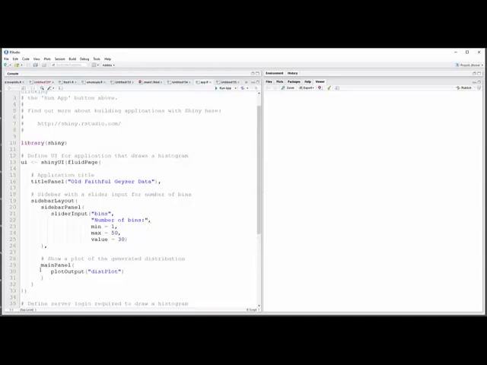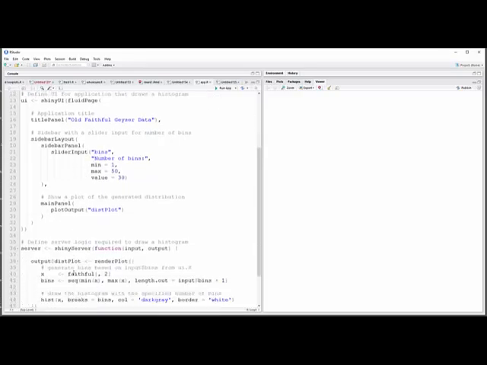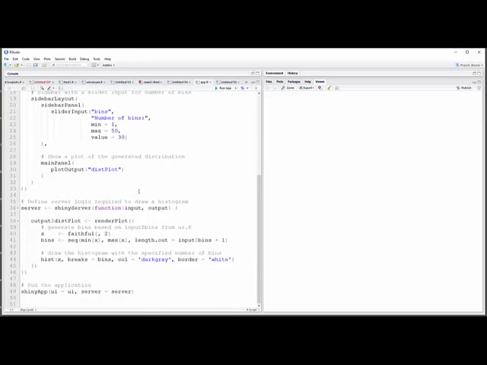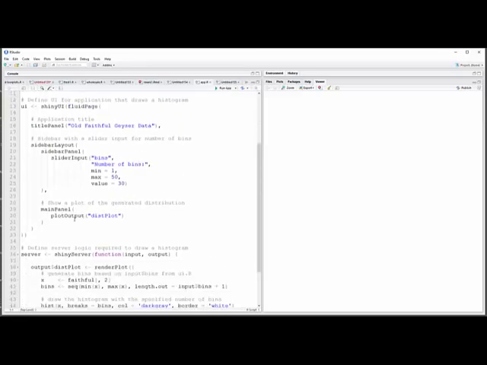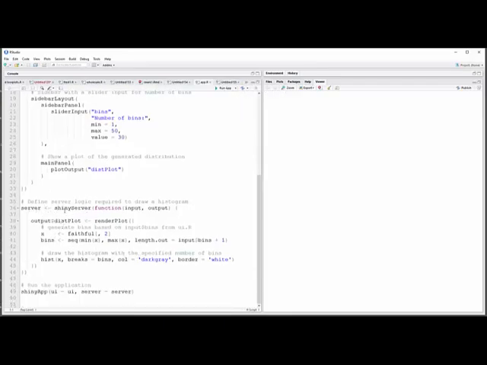set up. And then I'm going to have a main panel where I'm going to plot the output. And the output I'm going to plot is going to be called distPlot. So this first part just sets up what the user interface is going to look like. In this case, just a title panel, a slider input, and a plot. Then the next thing you have is the second part of this. And if you had saved this as two things, that first part would have been a program, and then you have to switch windows to get to the other part where the server is.